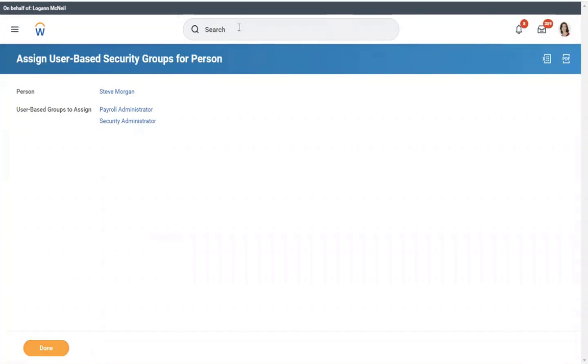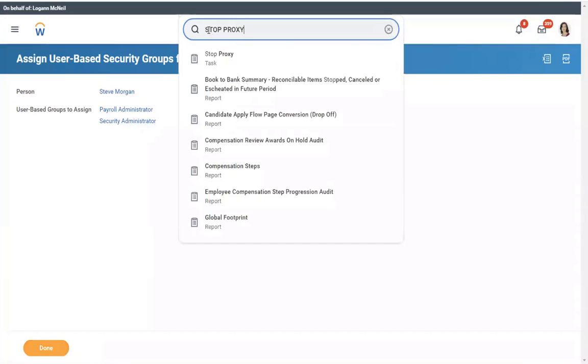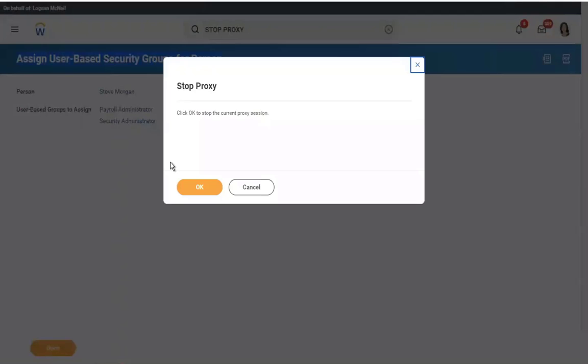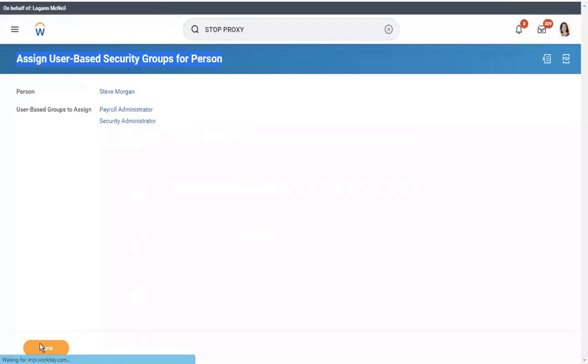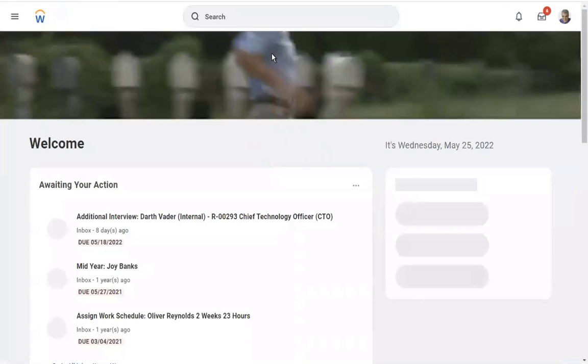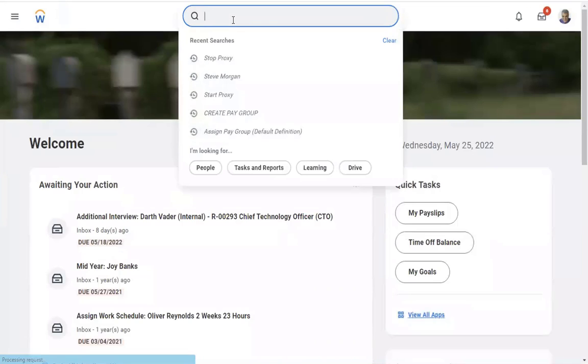And now switch to Steve Morgan's account. Now here in the search, try to get pay group.